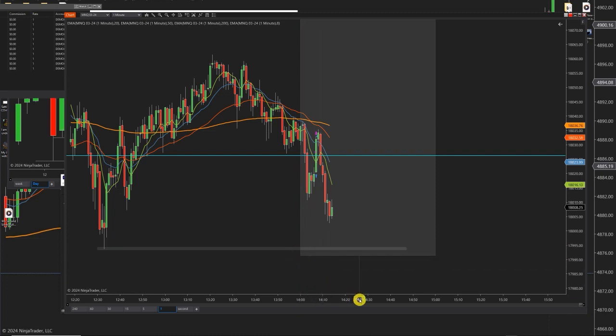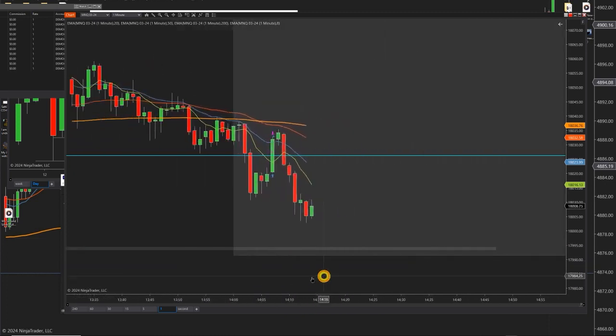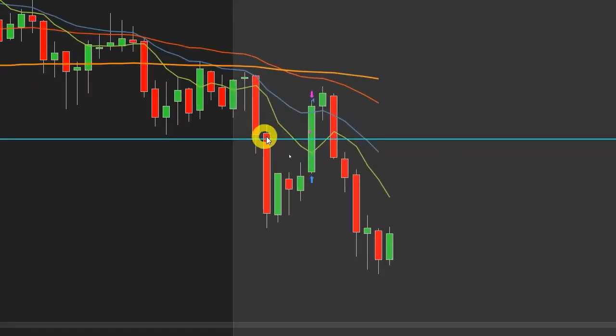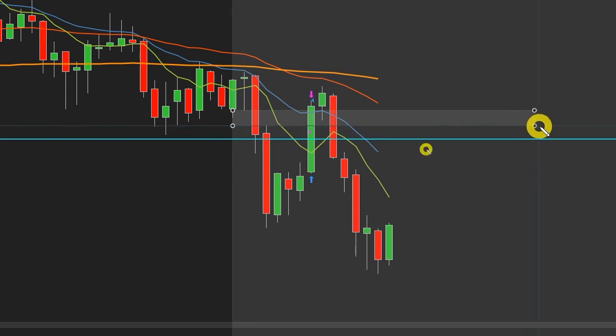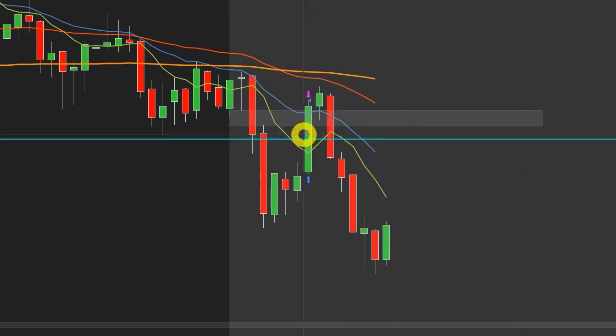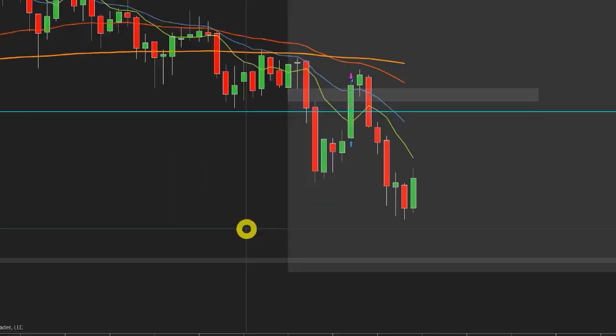But let's see. I took the trade in a good area. I really believe this is the area right here. My computer just died, so I had to restart everything. I took it even lower than where I was supposed to. It just went up beyond, and I can't help it when it does that.